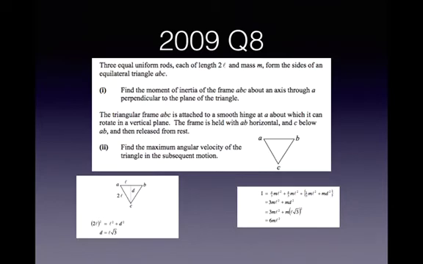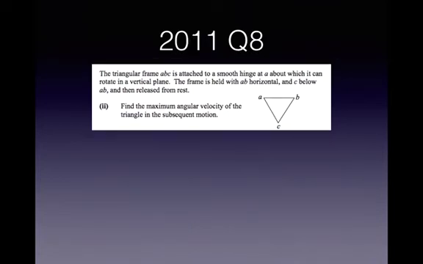All right, that's part one. Second thing we need to do is get the height drop. So the triangular frame is like that initially, and then it rotates to something like that. Now that'll be when its angular velocity is a maximum, because that's when its center of gravity will be the lowest. So what you need to do is find out the height drop.